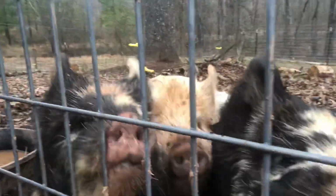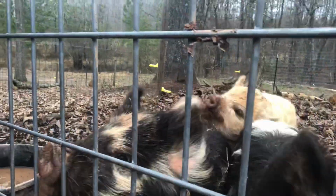So yesterday we fixed up an automatic waterer for our pigs. We got a 50-gallon barrel and we just put this nipple on it. Hey piggies! They like this. They're not wallowing in mud from spilling their water now.